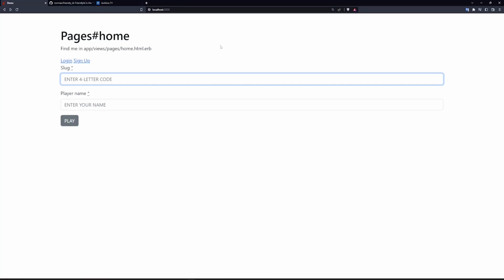Hello everyone, today we're going to be taking a look at creating rooms similar to how Jackbox and other party games do it. The way that it works is you have one person who is the owner of the game. They've purchased it, they have the ability to start rooms with other people, and then everyone can join those rooms using the 4-letter code. So we're going to be generating a 4-letter alphanumeric code for each room.